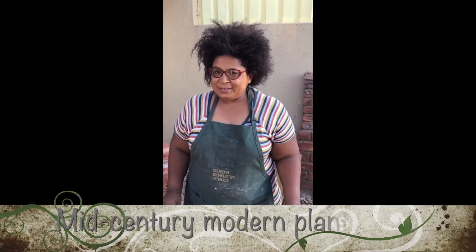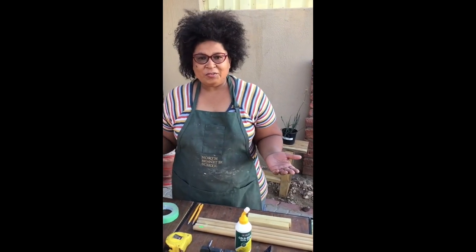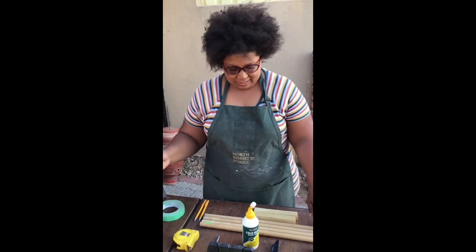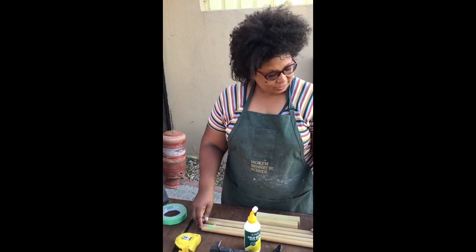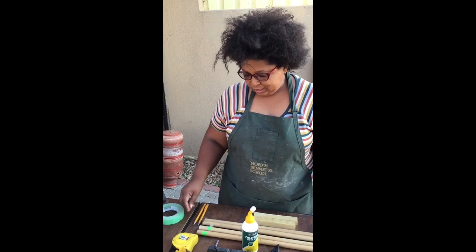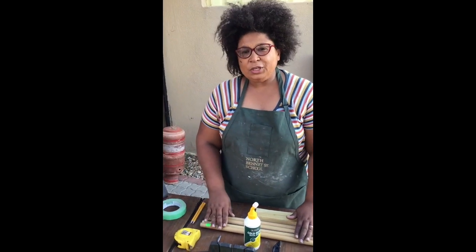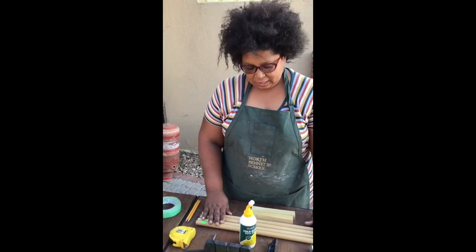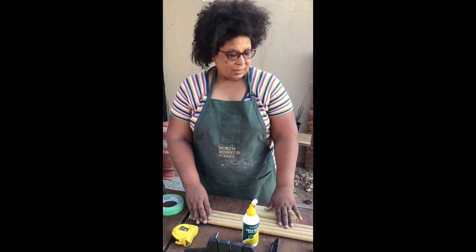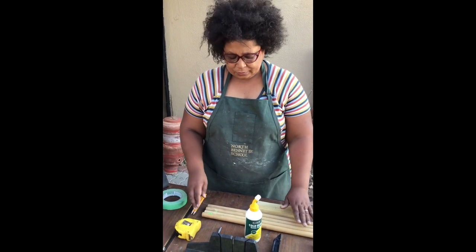Today we're going to do a mid-century modern plant stand. Many of you have been to these very fancy department stores at Grove Mall and Verneuil, and you've seen these plant stands around, and they cost an exorbitant amount of money. Today we're going to show you how to do that very simply with just the simple things that you can buy from the hardware store.